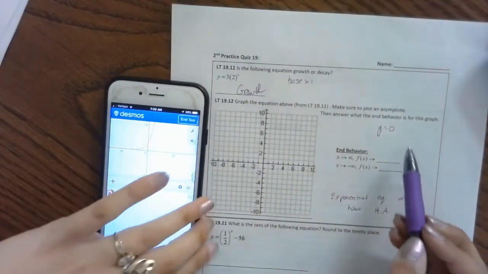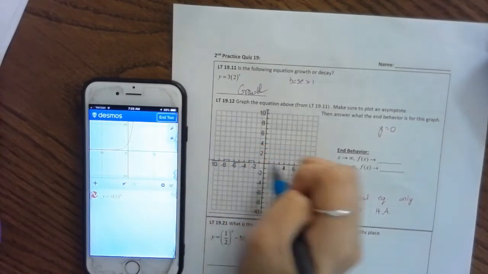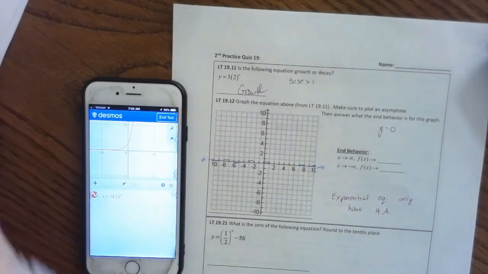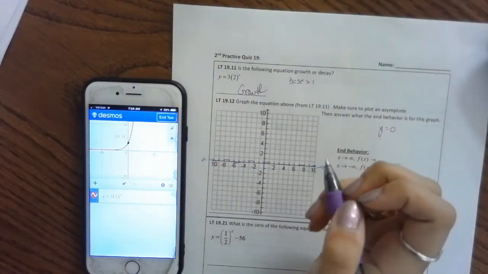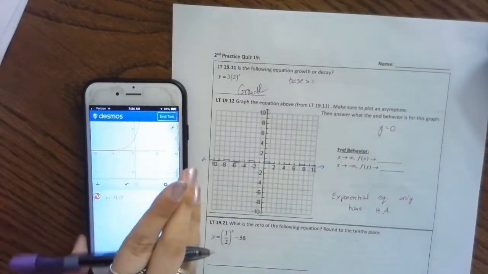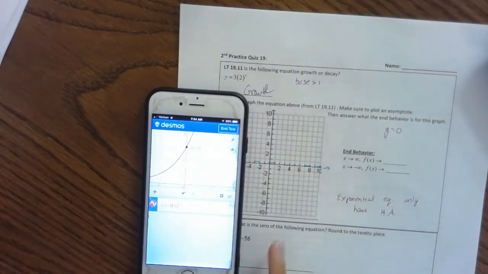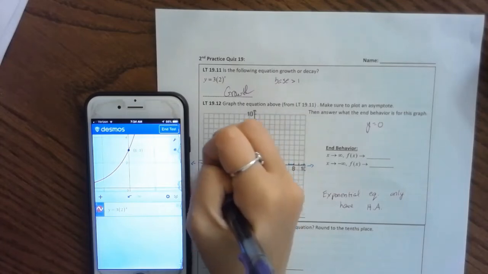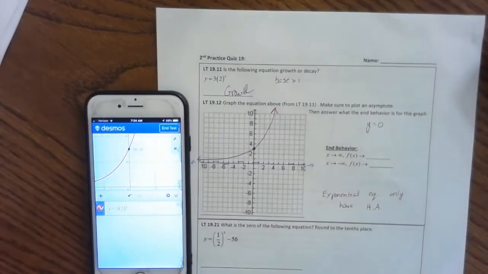And it said clearly plot your asymptote, so I'm going to do that in blue. A little dash line right here on y equals 0. And then answer the behavior questions. We're just going to connect it. We know it goes through the point 0, 3, because if I zoom in for the y-intercept, that's at 0, 3. And I know it's exponential growth. So there we go, there's our graph.